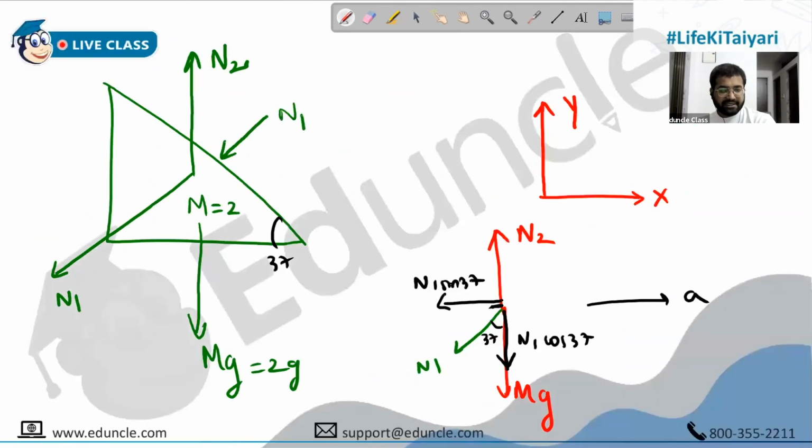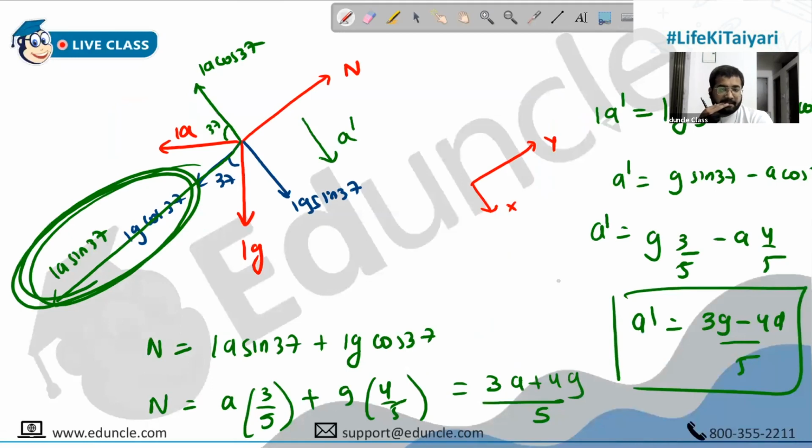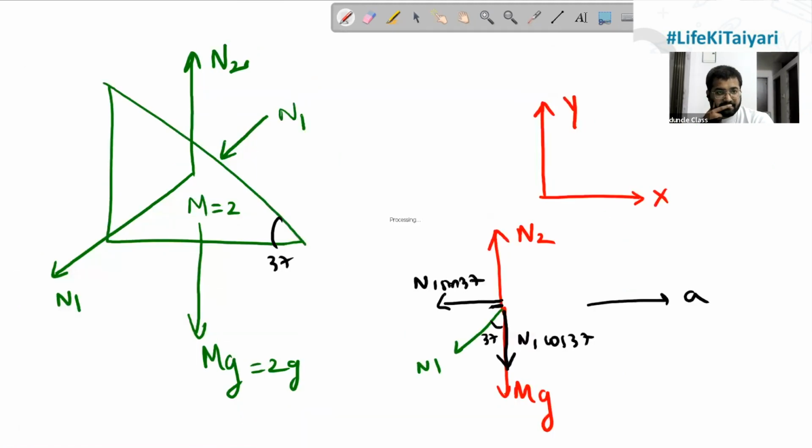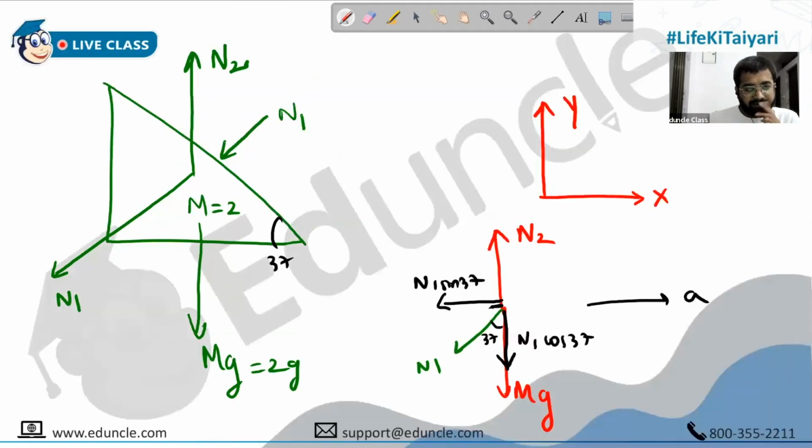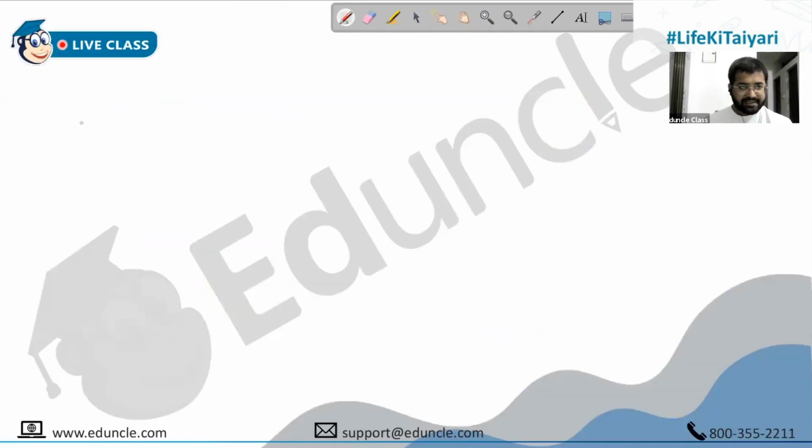Okay, so maybe I can change x and y axis in this if I want to apply pseudo force, but then I cannot consider mass. Forces, so we have to include acceleration. If I don't want to include acceleration, then I have to apply MA here. And if I apply MA here, then somebody must balance it. I don't know why somebody should balance it, but something should be there. Now, in that case, let us try another approach on this.